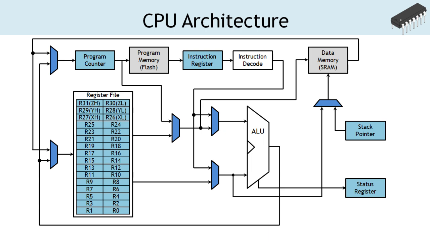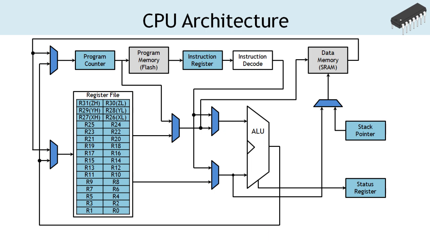Once the content of the program counter is put in the address bus and read control is enabled, the flash memory puts the instruction code in the instruction register. The instruction is then decoded by instruction decoder and passed to the ALU for execution. The ALU executes the instruction and updates the general purpose registers and status register. The status register is updated to reflect the information about the result of the operation.